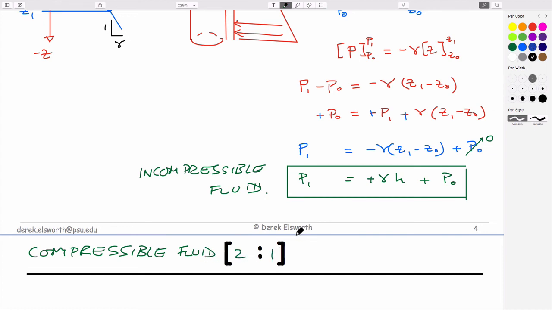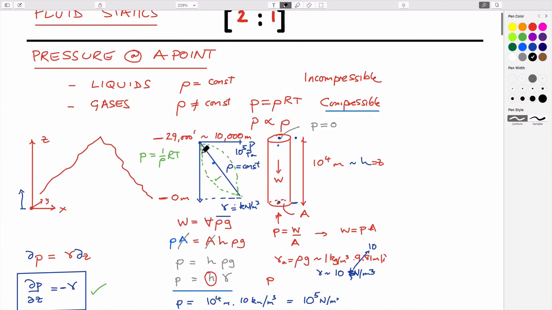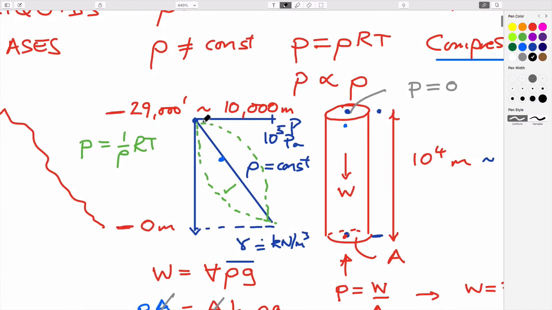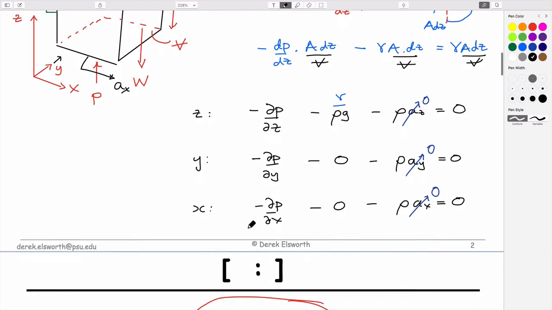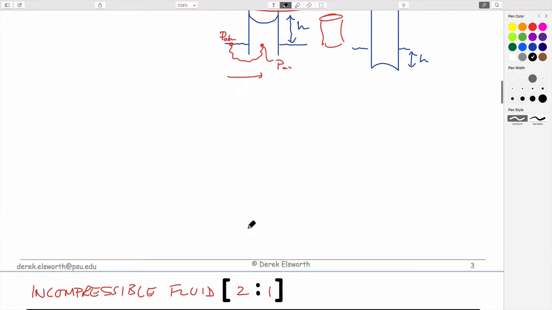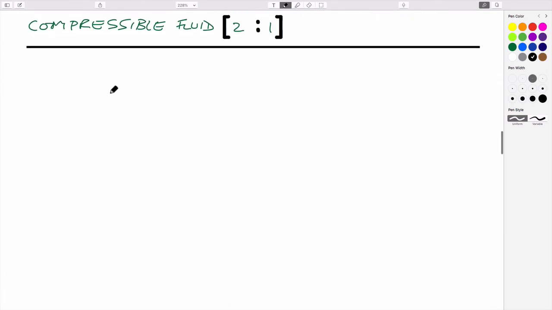All right. And of course, this is a synonym for a liquid. We made this point before that for a compressible fluid, this would be the trend that we get. This is still going to be the case, that this is going to be 1 over the unit weight, but it's going to change as you go down through it. The density or the unit weight changes as you go down through the fluid. And so we have to allow for that particular circumstance. So for a compressible fluid, we start off with our same relationship.